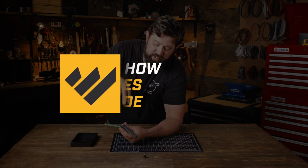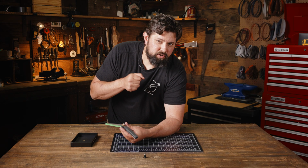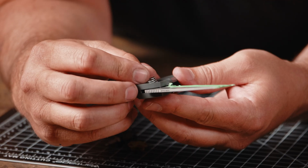We've given you 2 key ways that'll adjust how hard it fires when it's in auto. Getting to that second position can be a little tricky. Let me show you what I figured out to get that done.